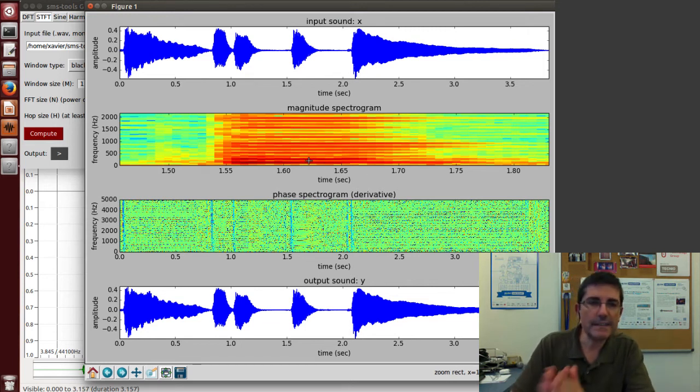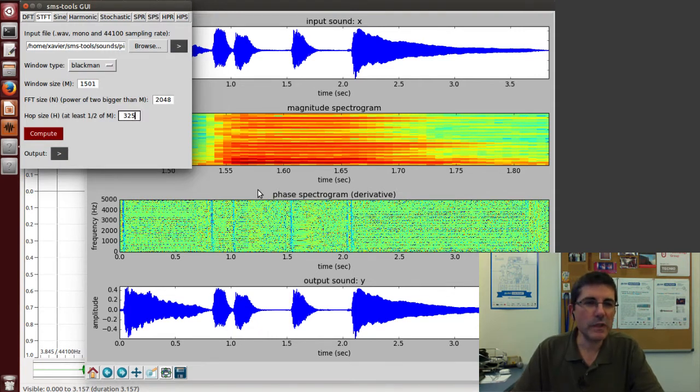And what we're seeing, in fact, is the discretization of the analysis. We have zoomed enough so that we can see this vertical kind of quantization, these vertical bars. These correspond to every frame, every spectrum computed. So every bar corresponds to the number of samples of the hop size. So these were the 325 samples that we are hopping from one frame to the next. And vertically, we also see this kind of discretization, these horizontal lines that are narrower, because we have taken quite a bit of samples in the FFT. We have taken 2,048 samples, so we have a pretty good frequency resolution.